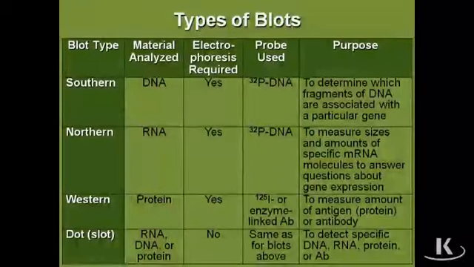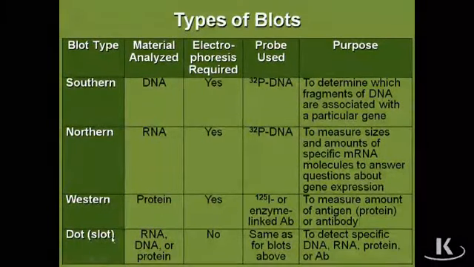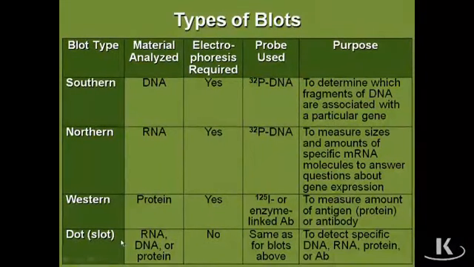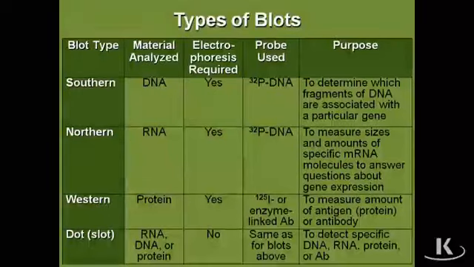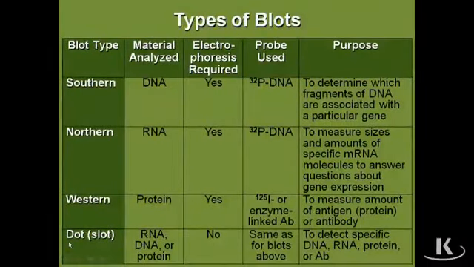All right, now the next on here is a dot blot or a slot blot. I think of this as a quick and dirty way to look at RNA, DNA, or protein. There's no electrophoresis required. As a matter of fact, just like its name suggests, you're going to take a piece of nitrocellulose and just dot. You're going to put a little dot of DNA, RNA, or protein. Or you're just going to load it in a slot. I would think more in terms of the dot blot. That's the one you're likely to be asked about.